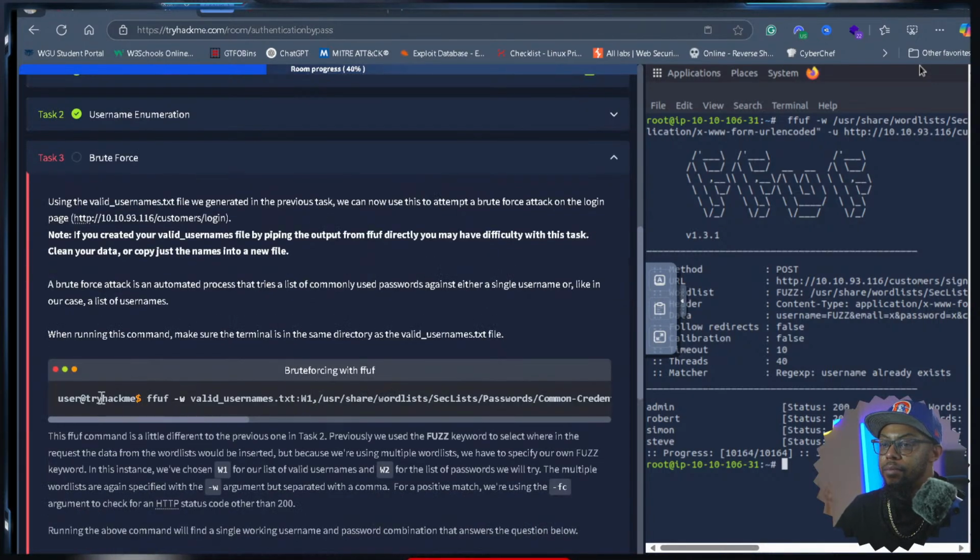Now that we're successful this time compared to last time, I'm actually excited to use fuzzing. Okay, let me read it. Calm down. Using the valid_username.txt file we generated in the previous task, we can now use this to attempt a brute force attack on the login page. Oh yeah, let's get up in there.